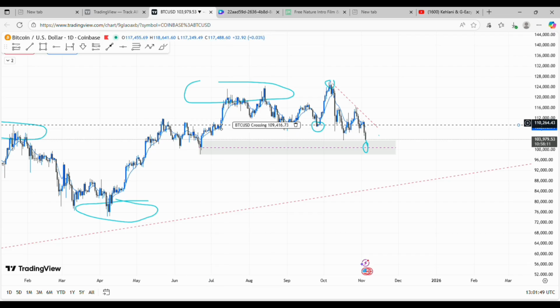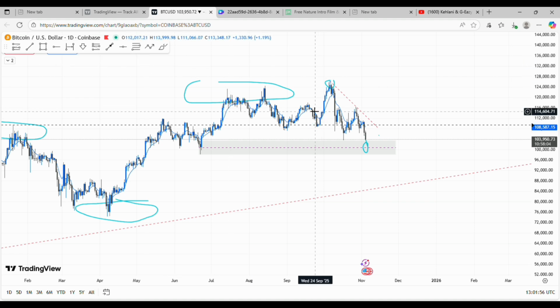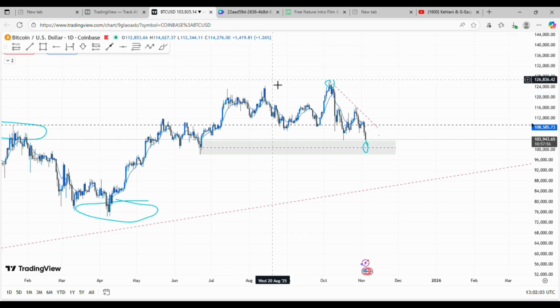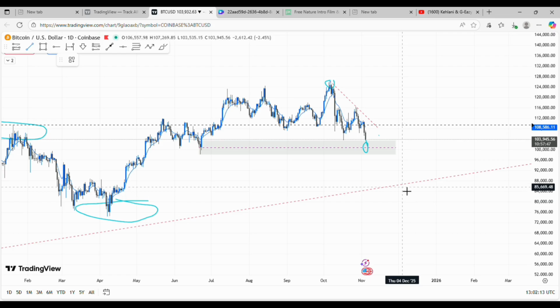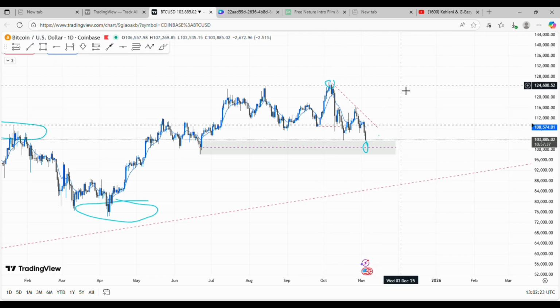But now, since it broke structure right here, and for those who don't know the meaning of breaking structure, if the market breaks a higher high or a higher low, it's called a break of structure. That indicates a continuation in trend. So when you look at the daily, the market broke structure right here. It broke this. This was a low, so it was broken. This showed continuation in sells, and right now the daily bias is in sells.